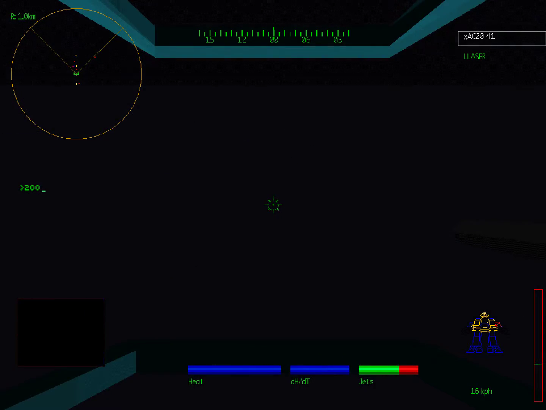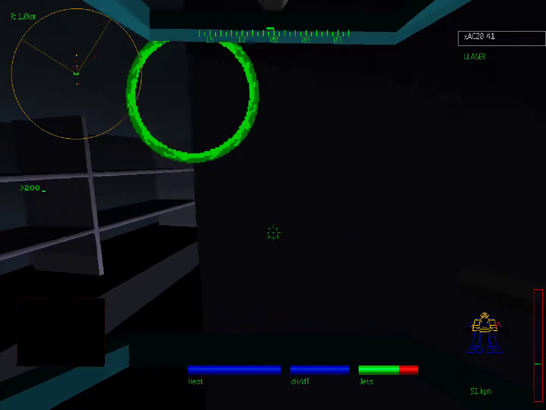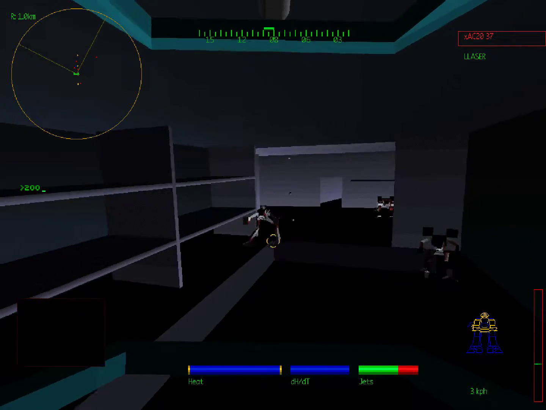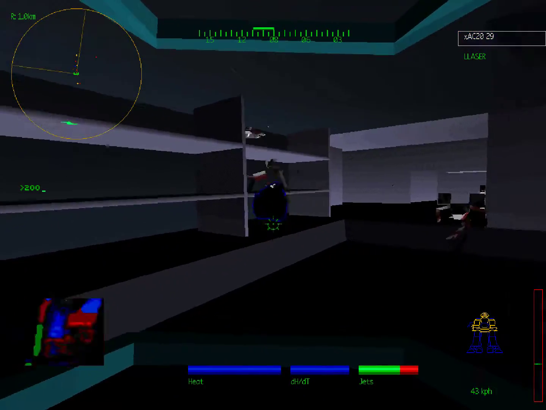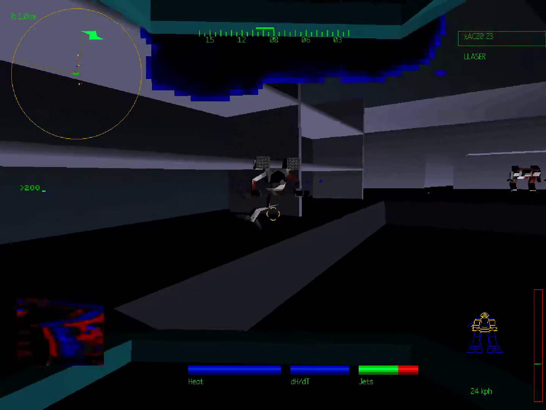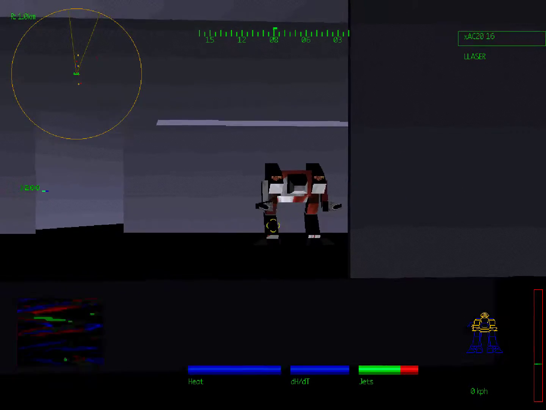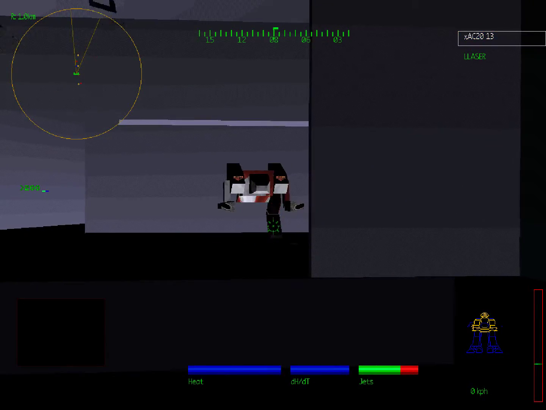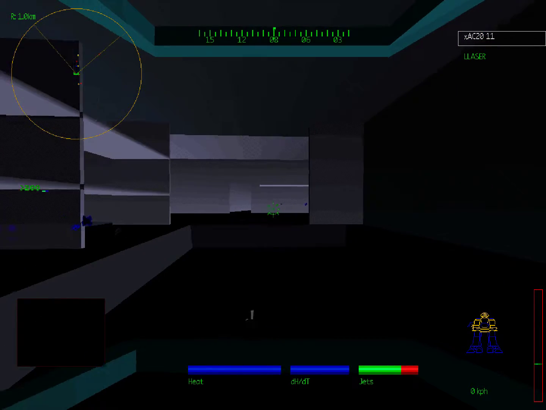So, just gonna go left a little bit. Shoot a leg. Enemy mech destroyed. Dance around a little bit. Enemy mech destroyed. Shoot more legs. Shoot a lot of legs. Enemy mech destroyed. Okay, that wasn't so bad.